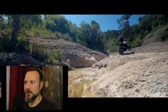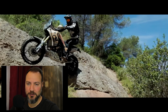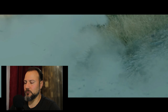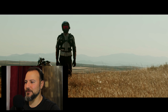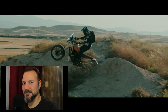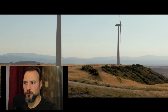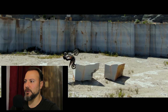Look at it. Only a professional can do this, and to be honest, most riders are not professionals. Most riders, like me, are just casual, normal riders. But still, you have the comfort when seeing this footage, the comfort of knowing you have a bike that can do this. It's very relaxing to see what this bike can do and what it can offer you.